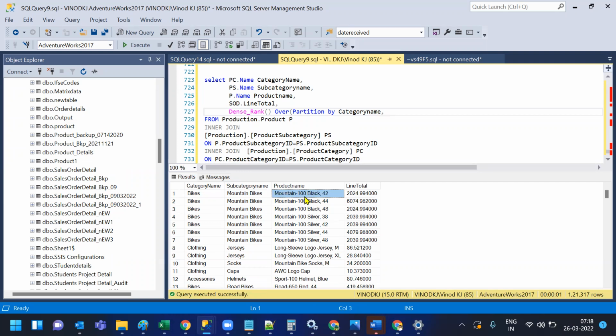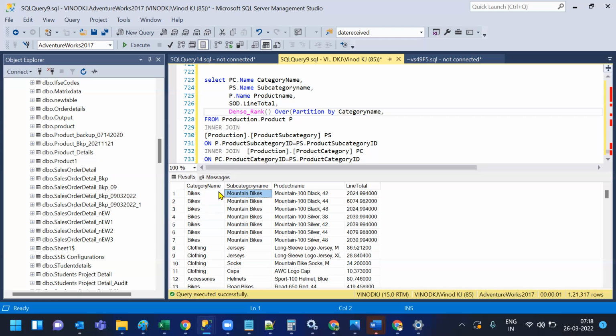This column we should not keep in the partition. If we keep it, see what will happen. If we keep this column in the partition by clause, every row will be considered as a 1-1 group, correct?